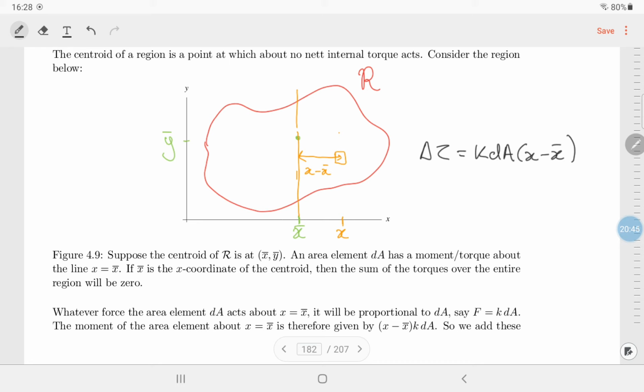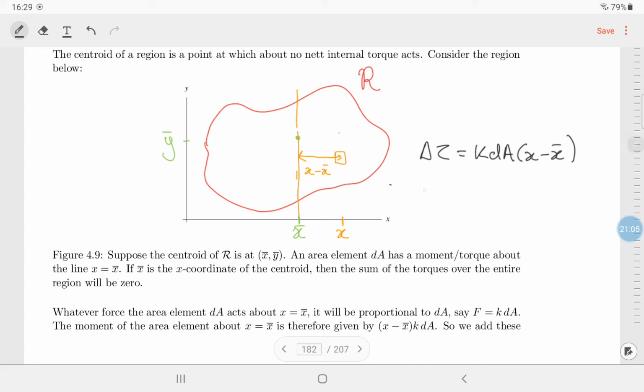And what we need to do is add all those torques up over the whole region. Again, to make it more accurate, we take the area to be very, very small, and that's the same as going from a mesh to a fiber.